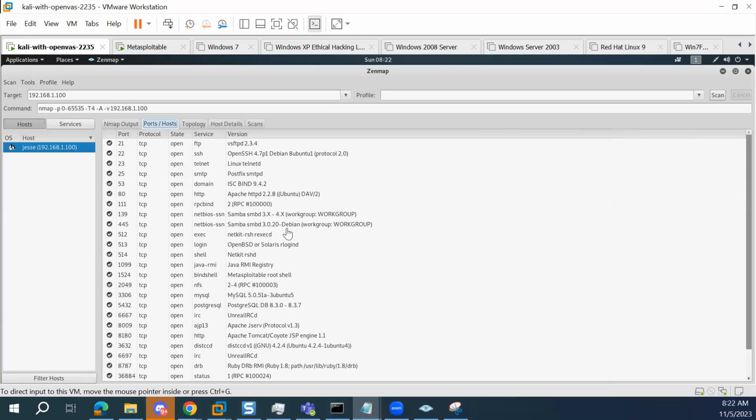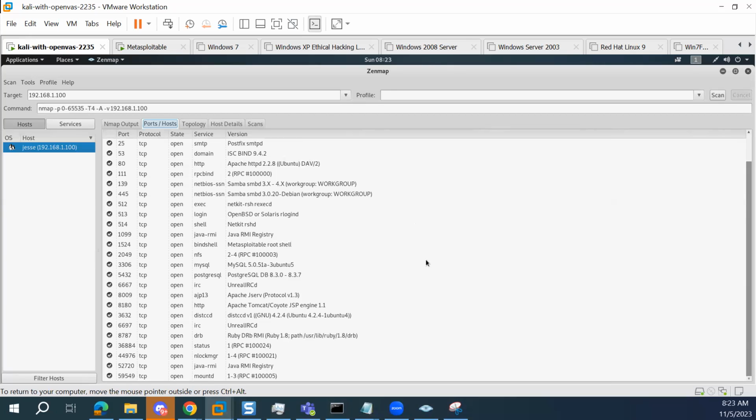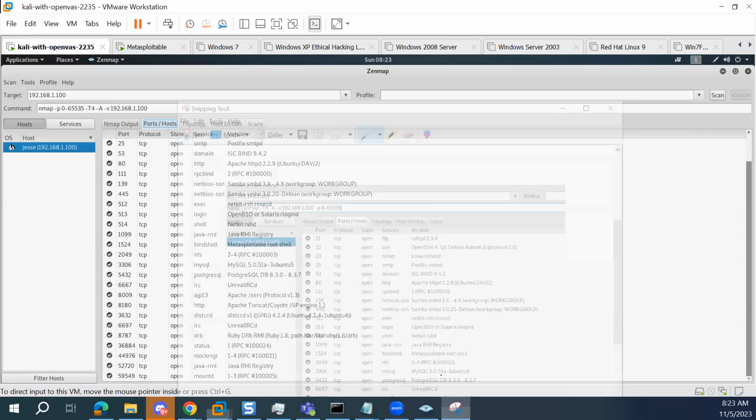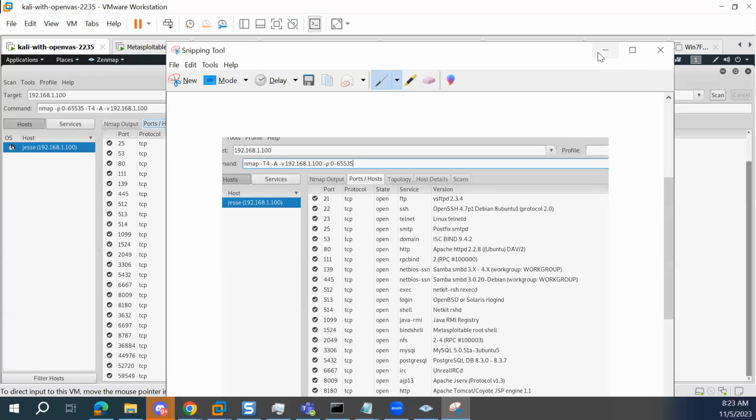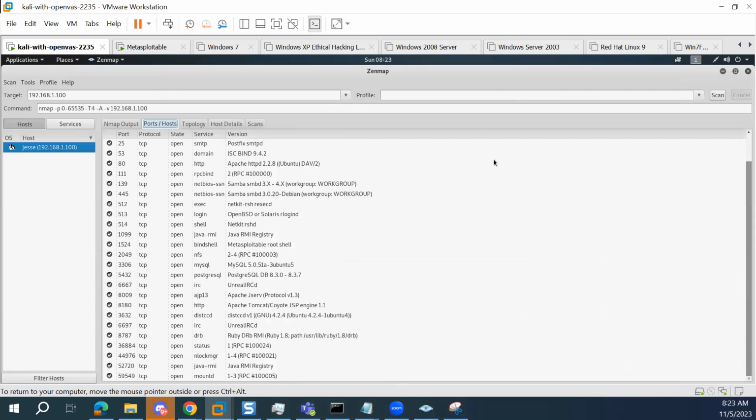Okay, so I'm going to go ahead and look at these results, and wow, there's a lot. I actually, in a screenshot over here, did save you the first scan. And so we can see the ports down here that showed up that didn't show up in the first scan. The default scan only scans for most of the well-known ports, like 1024 or something like that. So anyway, that's Zenmap. That's the first part of the assignment.